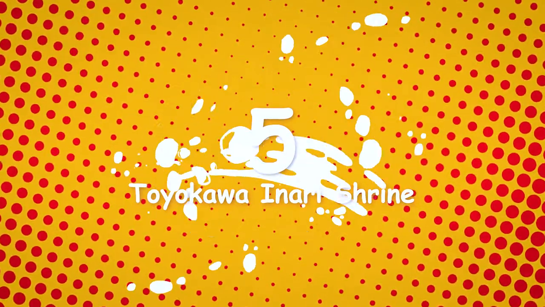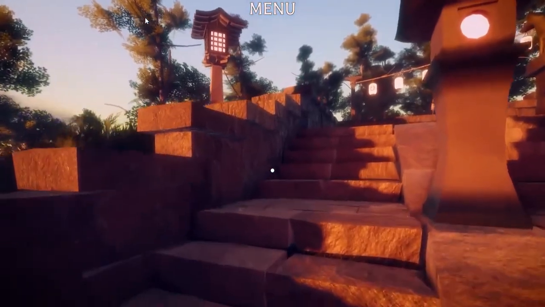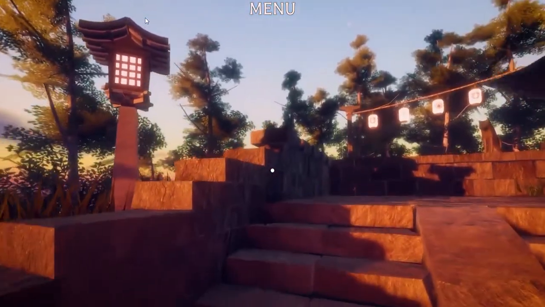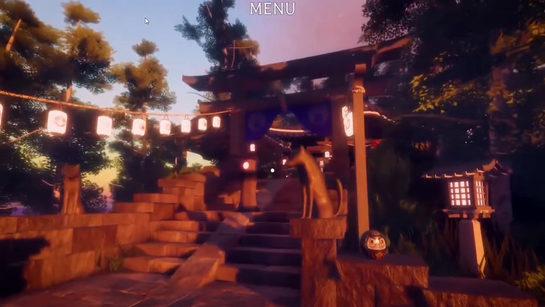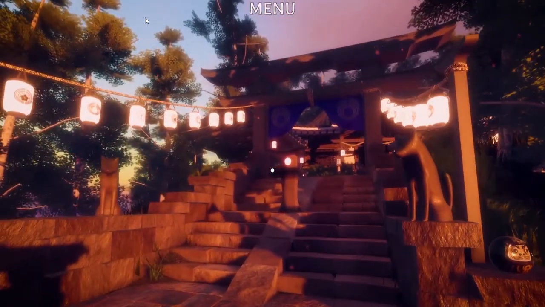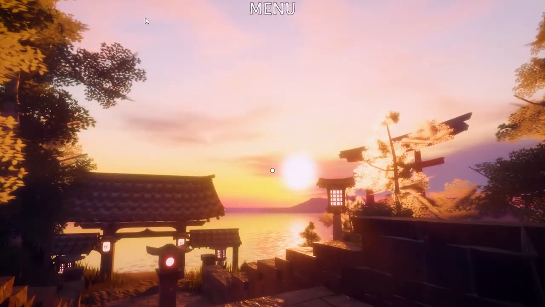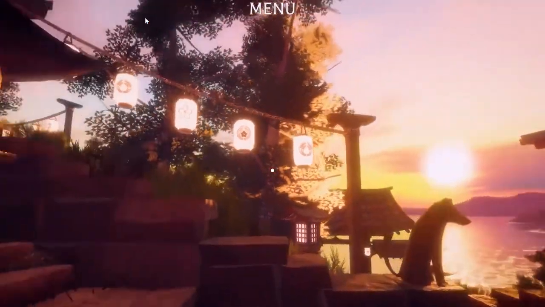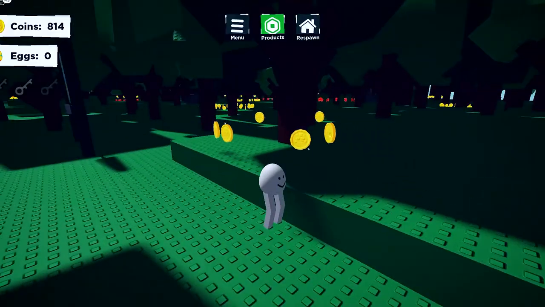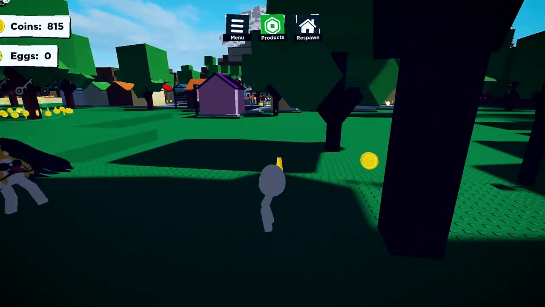Number 5, we got Toyokawa Iron Shrine, or whatever that is. Now, this is the game that just pipped the game Paris in the 2020 Bloxy Awards for the best showcase. And man, it is no surprise. Have you even seen this game? It's absolutely stellar. These look like PS4 and Xbox One graphics, to be honest. I just can't get over them. I've already forgotten that this was a Roblox video. What the hell? This doesn't really feel like Roblox at this point. These games just keep blowing me away.